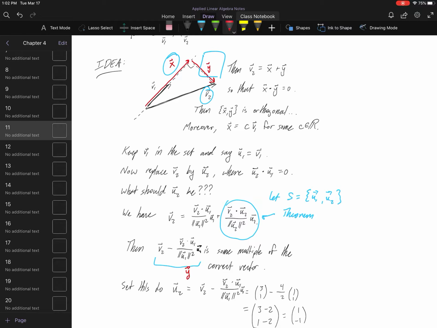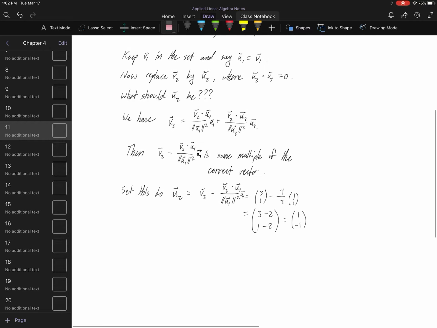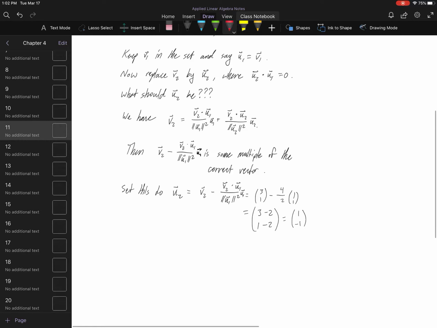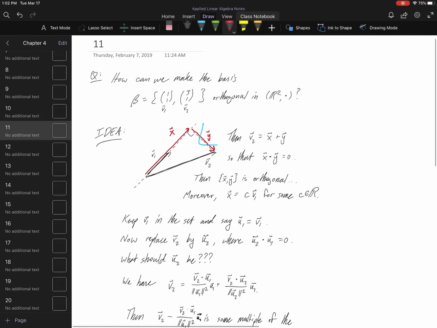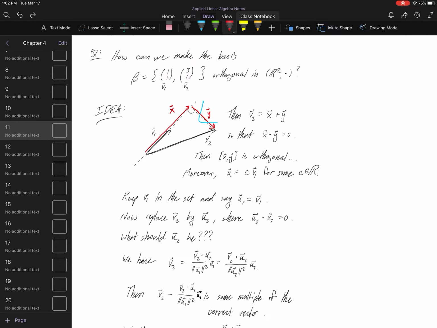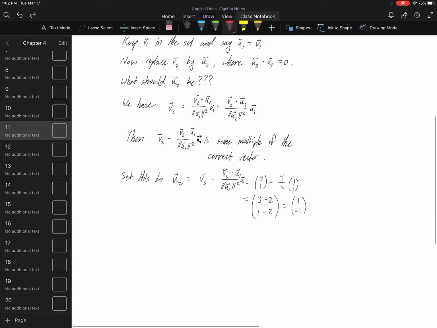The difference vector is some multiple of a vector that we want, something that is orthogonal to u1. And that's what we're going for. We're trying to figure out how to create a multiple of the correct thing. And this we can actually double check, or we can actually use our example set here. Our set was up here, (1, 1) and (3, 1) are the two vectors involved.